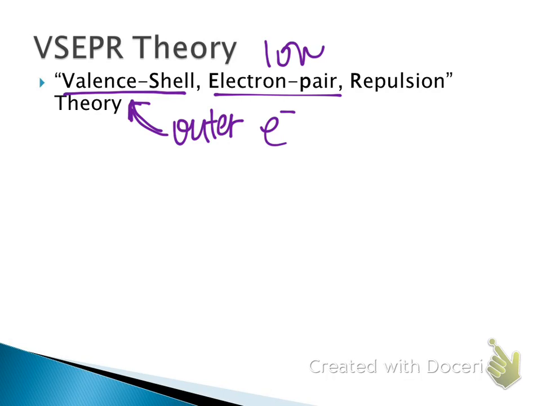Electron pair, we call these lone pairs. Okay, so we've got these outer electrons in lone pairs. And electrons tend to repel each other, right? Because they are both negatively charged particles. So electron pairs or lone pairs are going to tend to repel each other, and they want to be placed three-dimensionally as far apart as they can. They want to space themselves as evenly as they can around that central atom so that they have the most space to themselves. Okay?